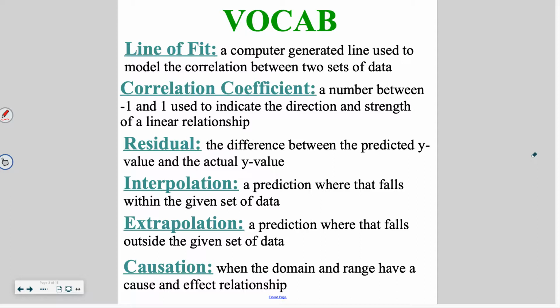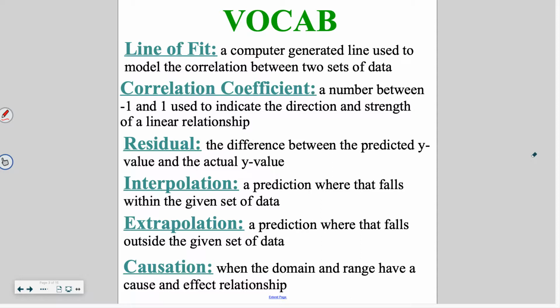When we are making our predictions, if that prediction is falling within the given data set, we call that interpolation. So if our data set is between 0 and 10, a prediction for the data value of 7 would be in between our inputs, so that's going to be interpolation. On the flip side of that, we've got extrapolation, which means it falls outside of the given data set. So again, if we were looking at 0 to 10, making a prediction for the value of 20 would be outside of our original set, so it's extrapolation.